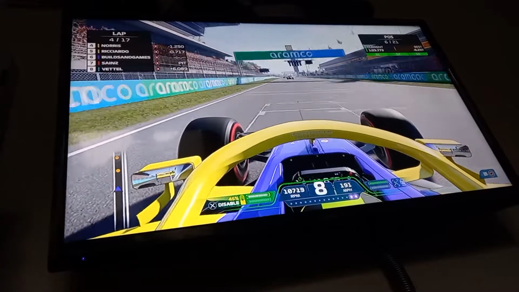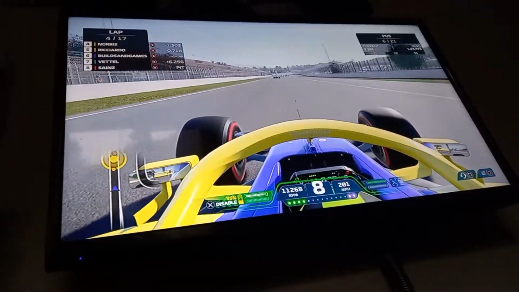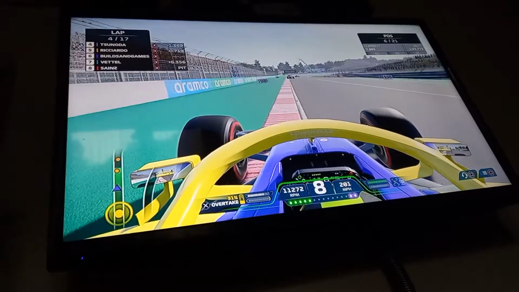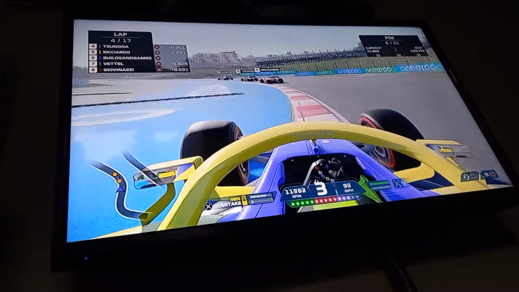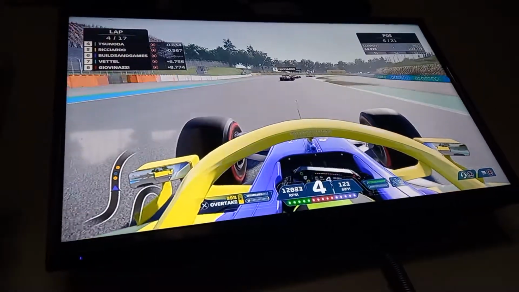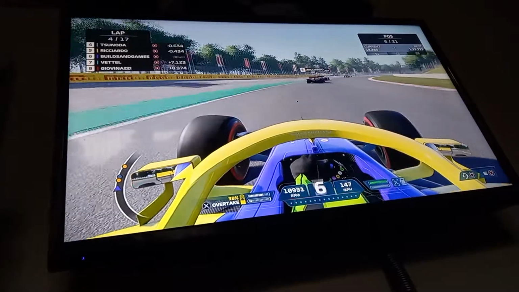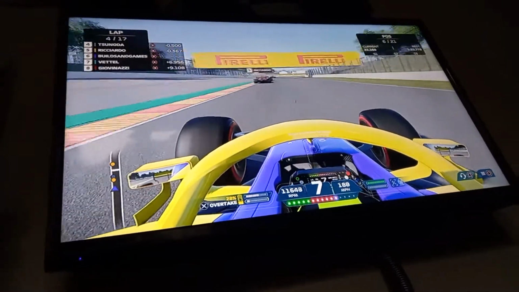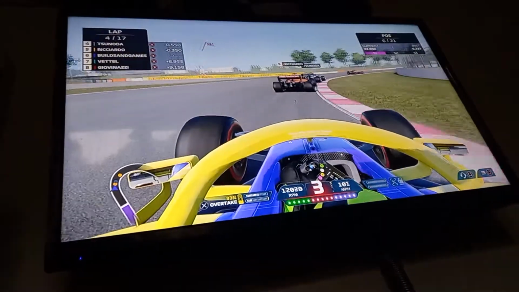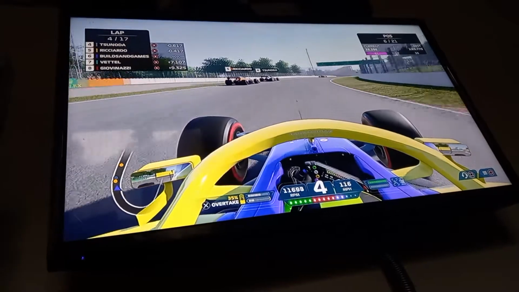We're approaching the pit window. You'll be on the mediums. There's no one being overtaken by Lando then. Purple first sector, that's just going to show how quick we're going.